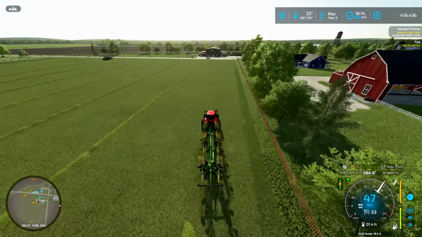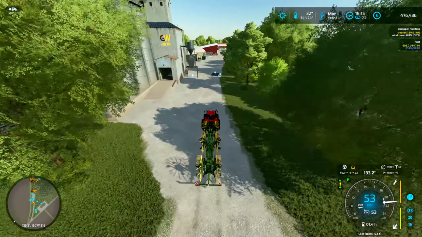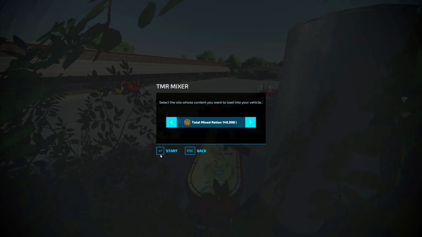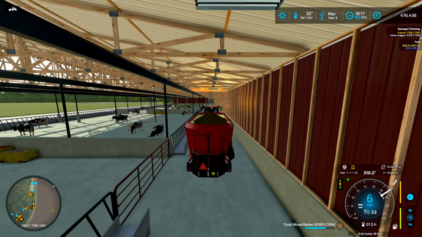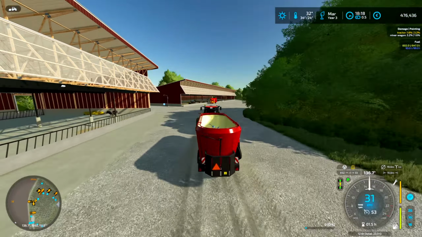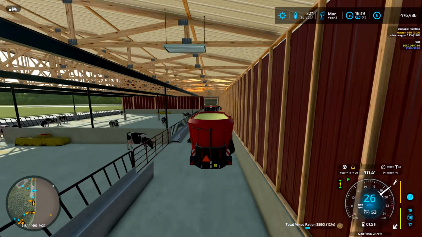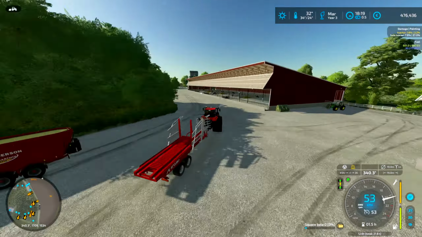Jimmy's begun doing the baling, so I'll put this back in the yard and grab the auto stacker. Before I head over to the field, we're gonna fill up the cow barn with TMR so we don't have to do that for a couple months. There we go, the cows are all fed, and we'll head over to the field and do some collecting and then baling.